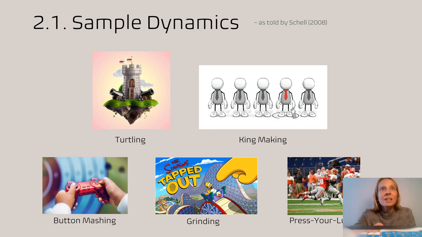Then pressure luck dynamics is between pressing for a higher reward or sticking with a safe payoff, which plays out in many kinds of games. One of them occurs in football. If you're playing football and you get to the third down, you only get 4 tries to advance the ball 10 yards, and if you do so, you get 10 more yards. But on the 4th down, teams are either faced with punting the ball, which gets the ball in a different place on the field, or they can try to keep going to get the next 10 yards.